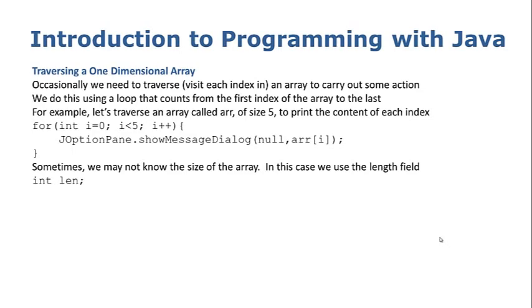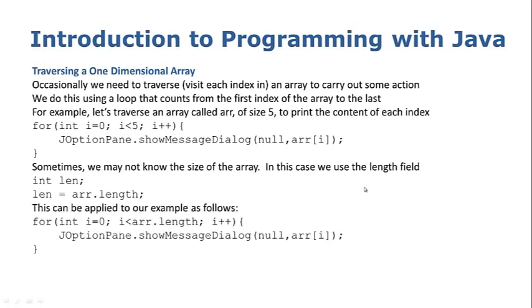So what we do here is we declare a variable len, which is an int, and then we say len is equal to r.length. Okay, and you'll notice there's no round brackets after length. That's the difference between this and the length method that we use with the String class, so watch out for that. No brackets when we're working with arrays. What this does is it counts the number of elements in the array and stores it in len.